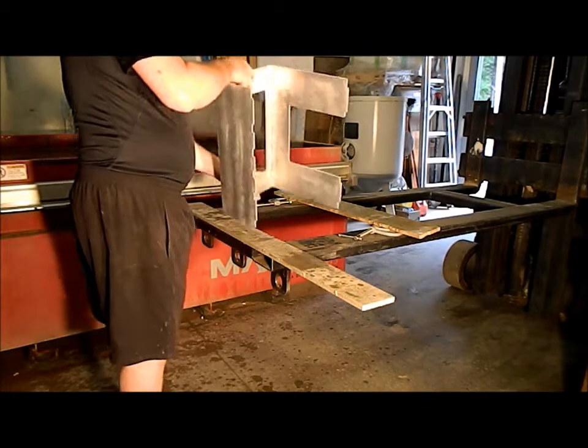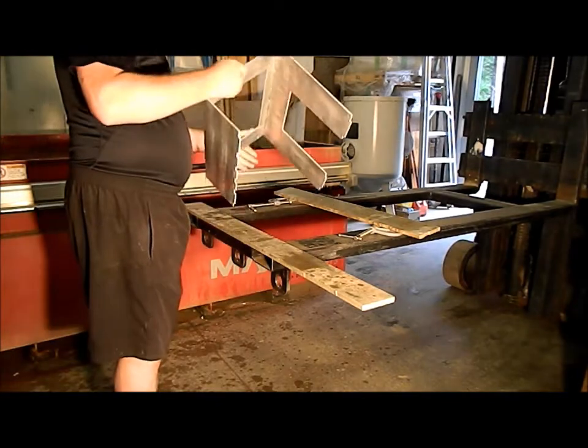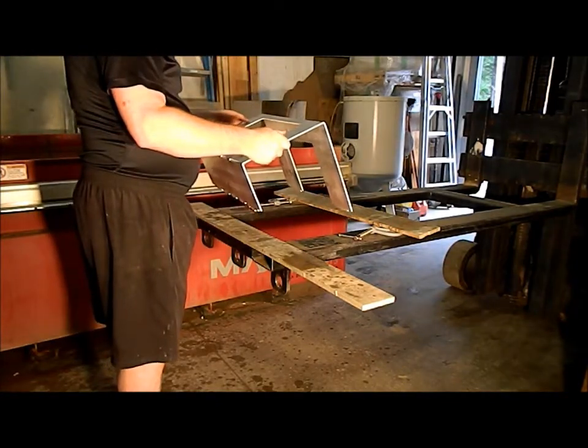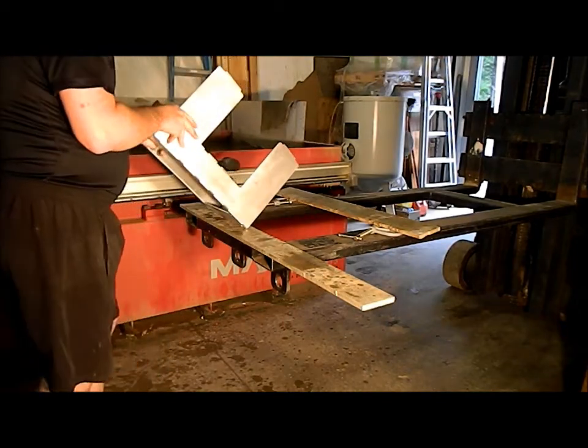Oh, shoot. That's not supposed to be 90. It's supposed to be at an angle like that. Oh, I messed that up, didn't I? Okay, well, we'll do it again. Shoot.